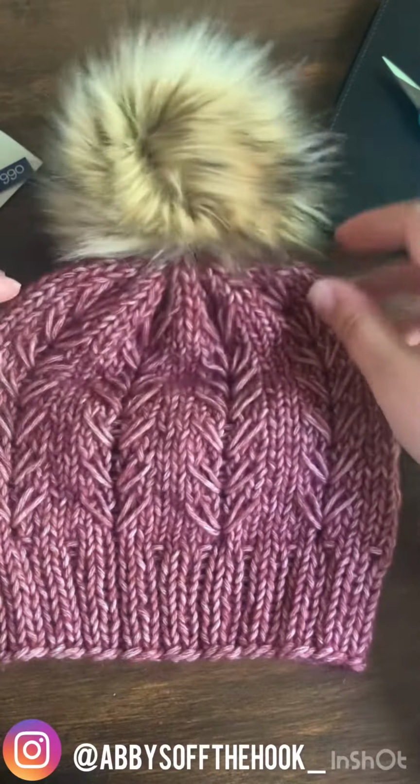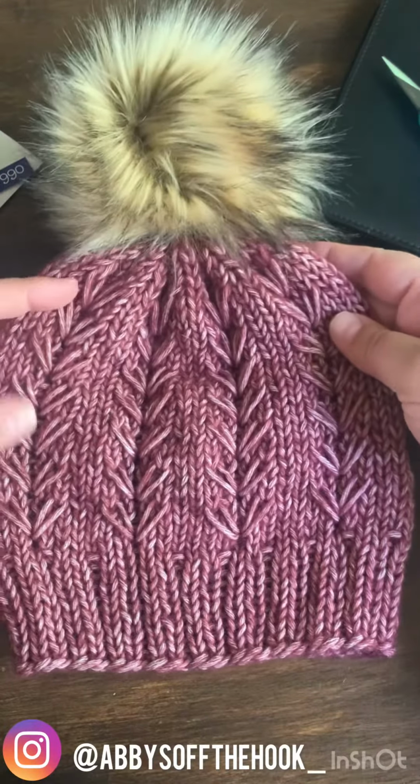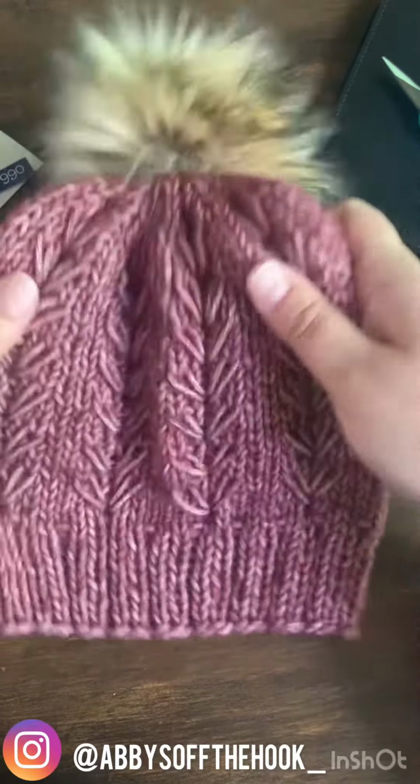Today I'm going to be showing you how to make my latest pattern, the Rosemary Beanie, because it looks like sprigs of rosemary. See?